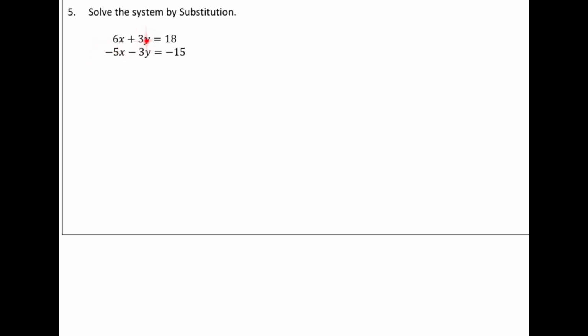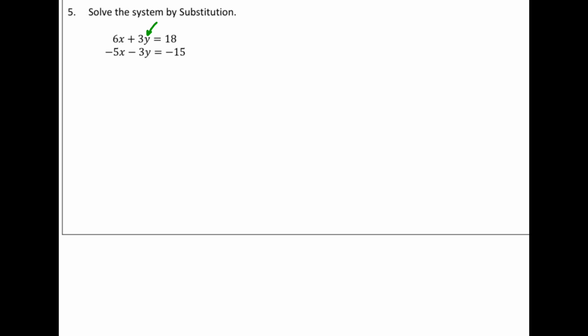So what if I solve this one for y? I'm going to divide by 3. 6 divided by 3 is 2. 18 divided by 3 is 6. And that worked. Okay, so that's where I'm going to start. I want to solve for that y in that equation. Now you've been taught how to use fractions and how to get rid of fractions, so if they don't scare you, then you could do whichever one you want. But this is the easiest one because it doesn't have any fractions.